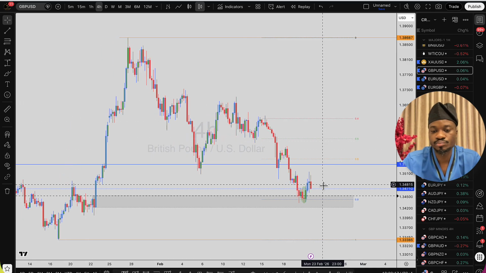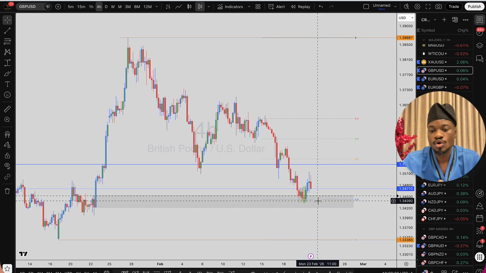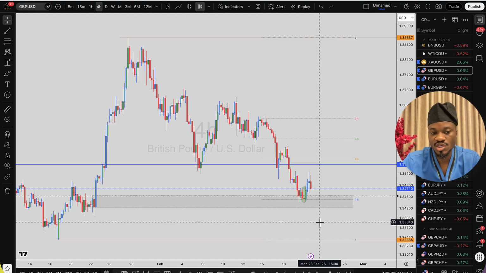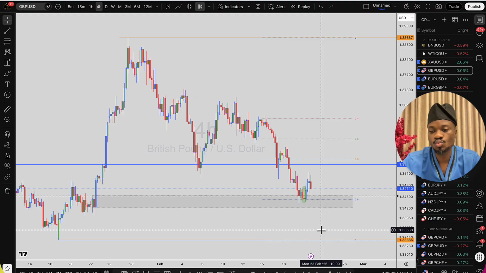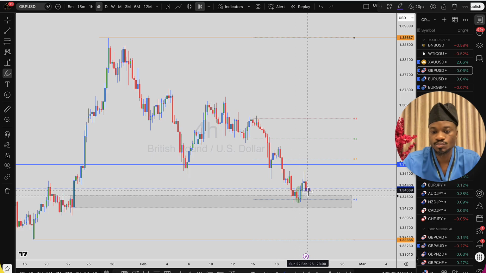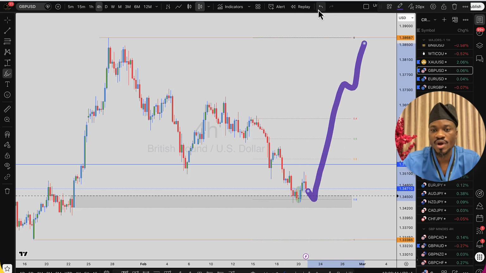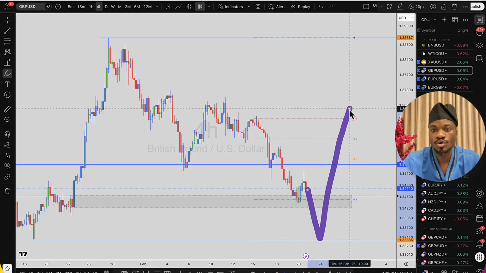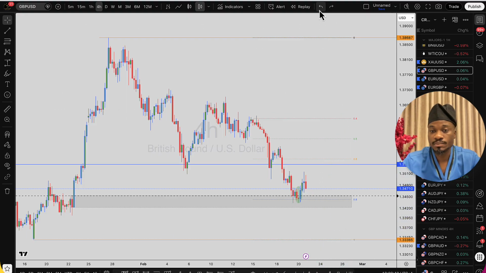So next week, if the bulls fail to defend the key level structure of the 1.34300, then we should expect price to depreciate to the next potential demand level, which acts at the price of the 1.33600. So this is what we have on the British pound sterling paired against USD, right? It's either price moves this way or price bounces all the way down to this level to find demand before it goes up, right? So this is what I am technically seeing that maybe would happen next week.